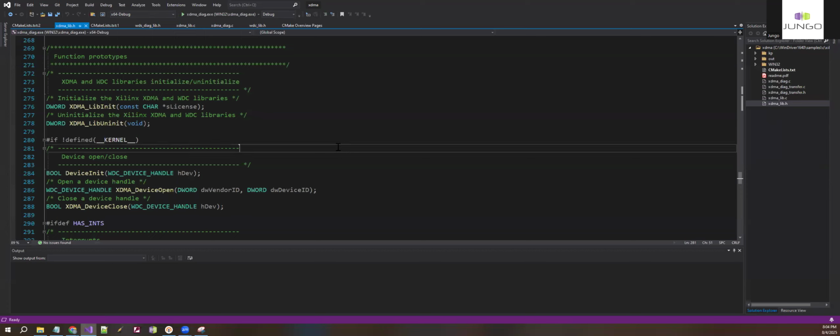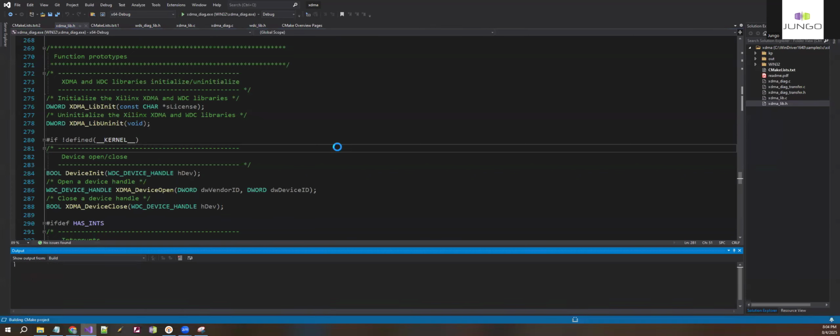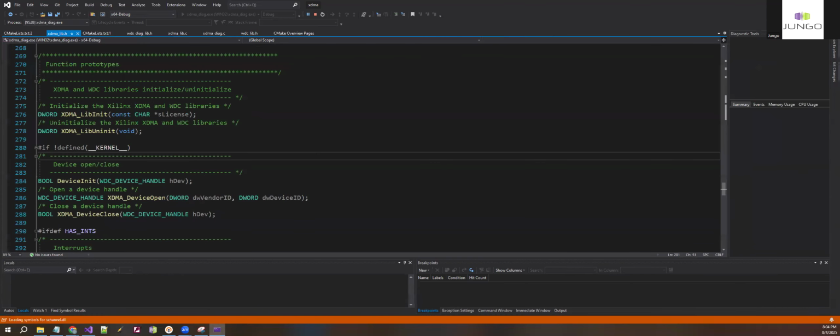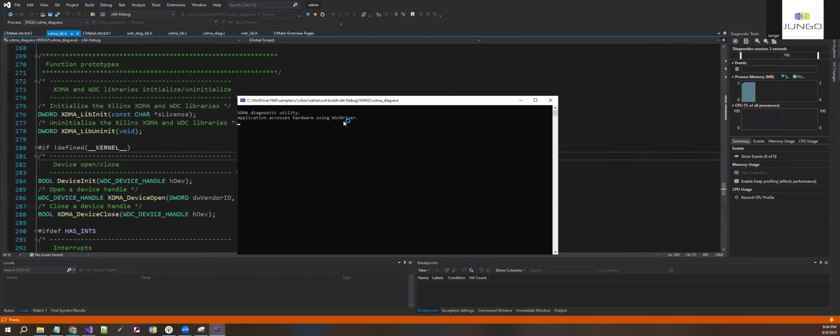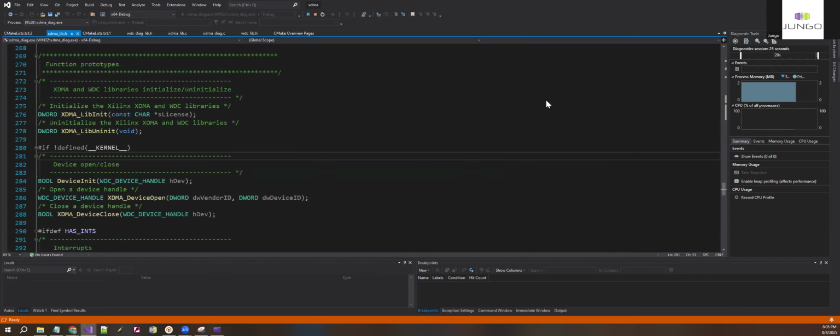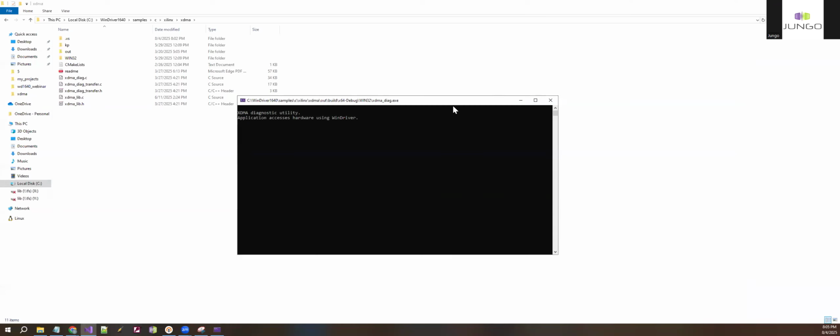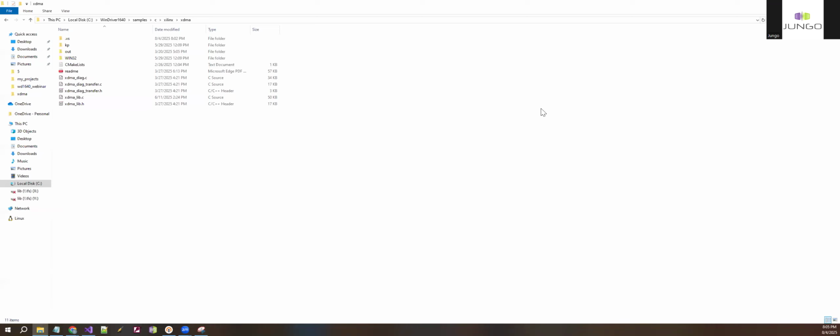Now, if you haven't used WinDriver prior to that, you saw I just need to build it and run. I will get an error because I don't have a Xilinx device connected to my PC currently. But all you need to do is build it. It is compiling without errors. And if you have, in this case, a Xilinx device connected to your PC, it should work and you can access the application. Now, I do want you to see how the application looks and how it works.